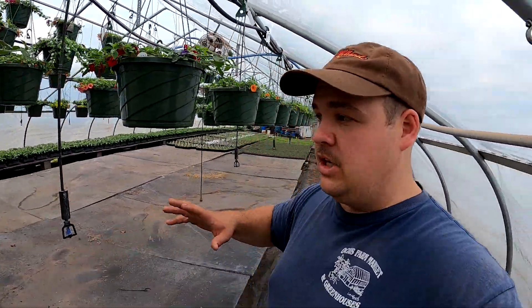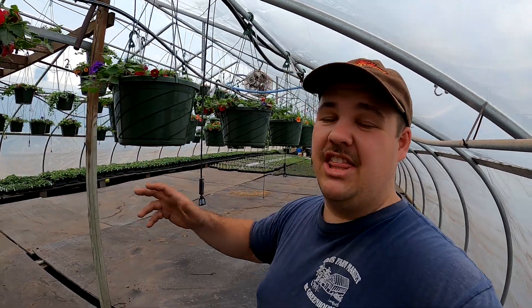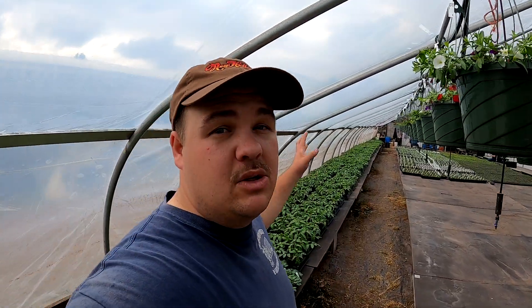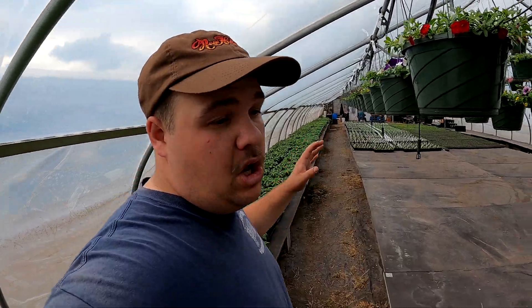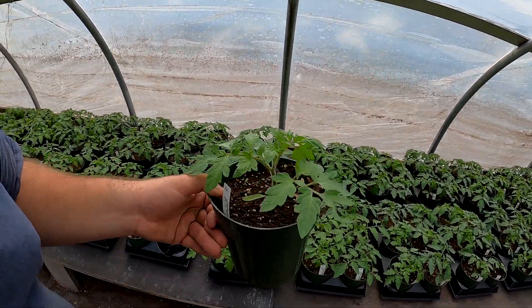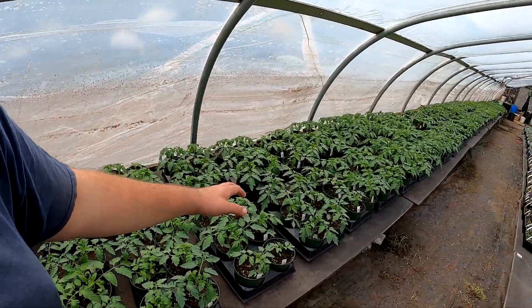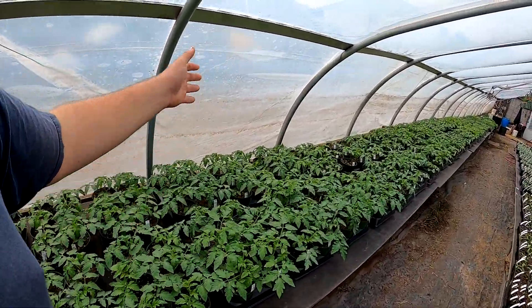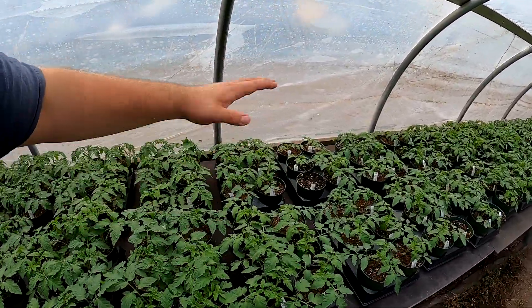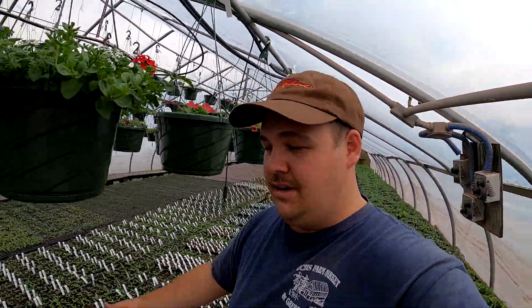As we go down through this greenhouse it will be filled with tomatoes, peppers, eggplant, and things like that which we will be planting out in the field. Now this side of the greenhouse is mainly used for sales. We will have a lot of sale peppers on this side and we'll have sale tomatoes. A lot of these six inch pots are going to be moved — as you can see the tomatoes are growing phenomenally. We're going to move them to another greenhouse and then stake them and then our customers will be able to pick up a larger tomato. And we've already discussed some of our pepper varieties that we have for sale. There's just a lot of plants in this greenhouse.